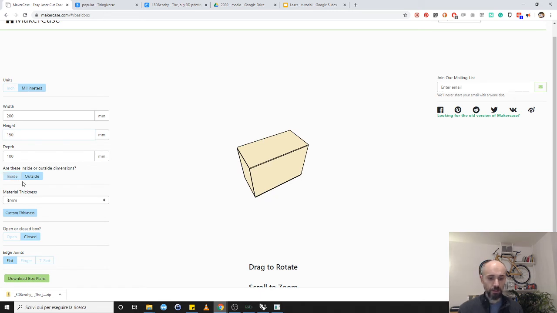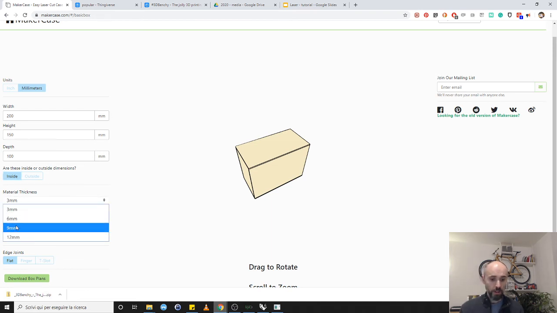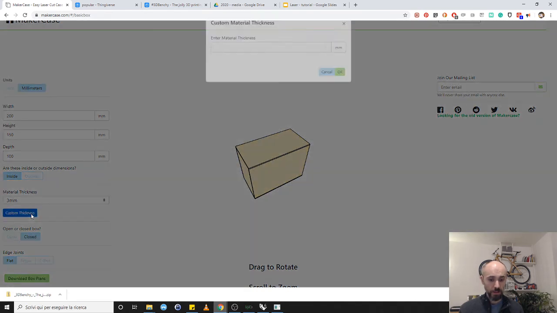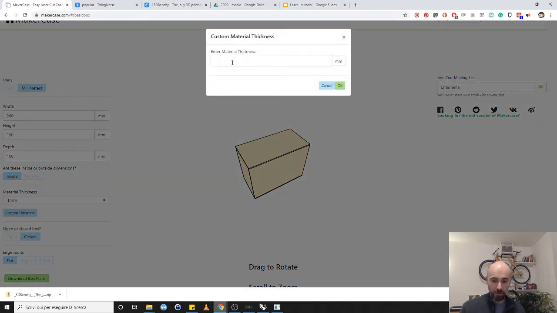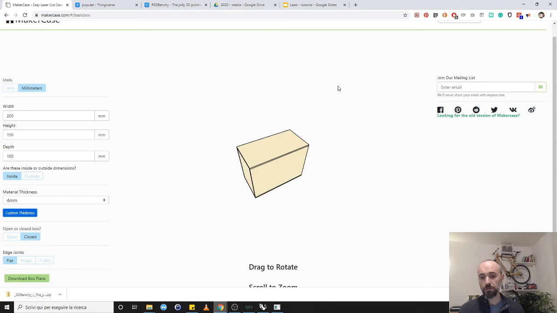Okay, these dimensions can be both the outside, so the overall dimension of the thing, or the inside. I'd like to keep it on the inside because very often when you measure what you need, it's the volume inside, not the overall shape. Thicknesses are pretty standard also because they exist in a similar way in fractions of inches. But we said that we want to work with 4 millimeters, so let's use 4 millimeters.